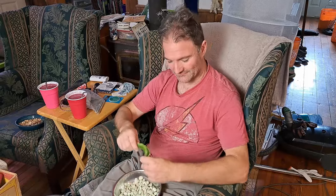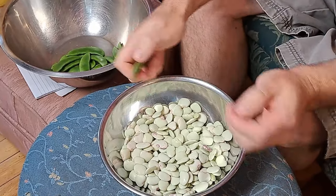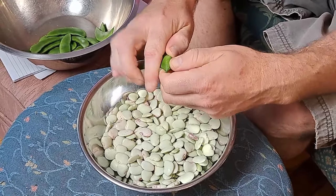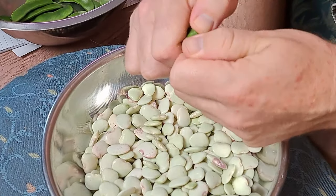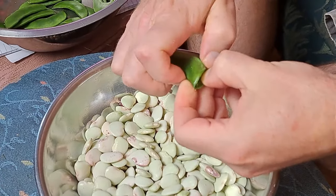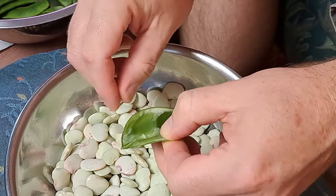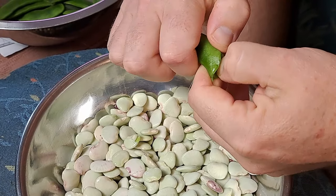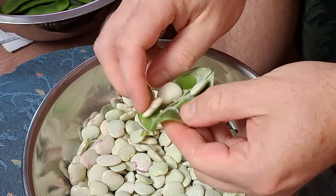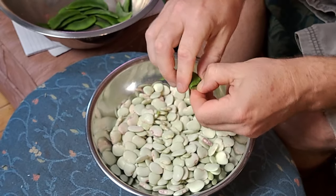As we're sitting here having our lunch, we are shelling our lima beans. This is all I've got left of that first harvest and it's actually amounted to quite a bit. Not everybody grows lima beans — they're not a super popular thing — but they're quite easy to shell if they're at the right age, just like peas, splitting the shell open. One thing that was cool this year: because they were up high, when they're lit just right, you can actually see how big those beans are inside the pods, which means you're harvesting them at the perfect time.